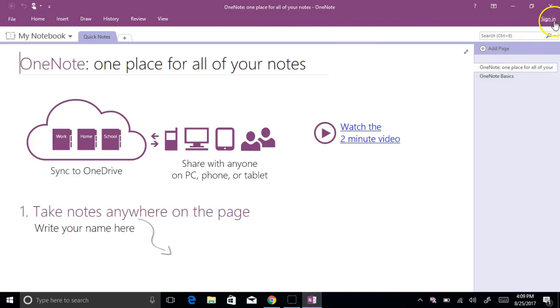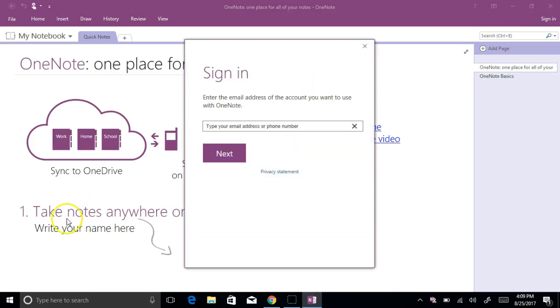Okay, so what we're going to do is, up here in the top right, sign in to OneNote. When I sign in to this, I am now going to use my 365 credentials, which is going to be my enulti@belgradeschools.com.